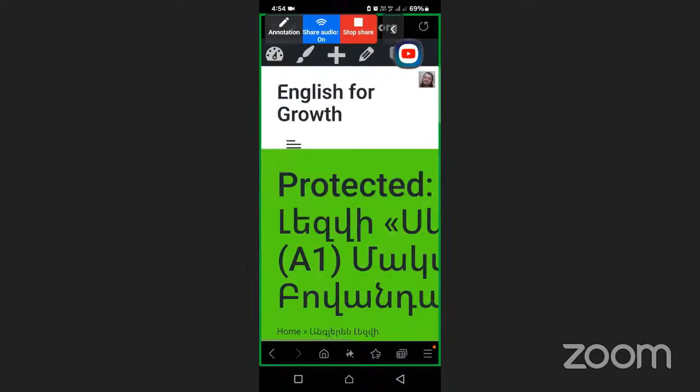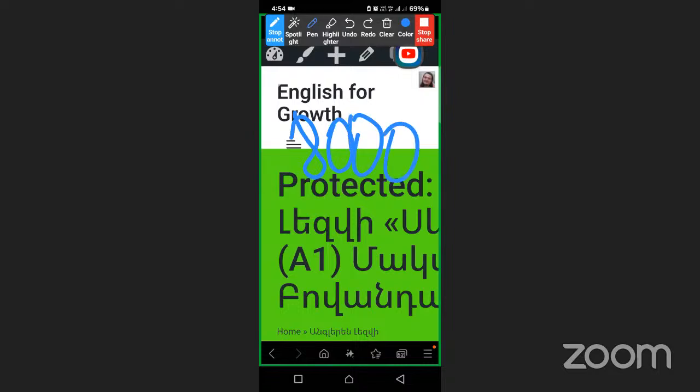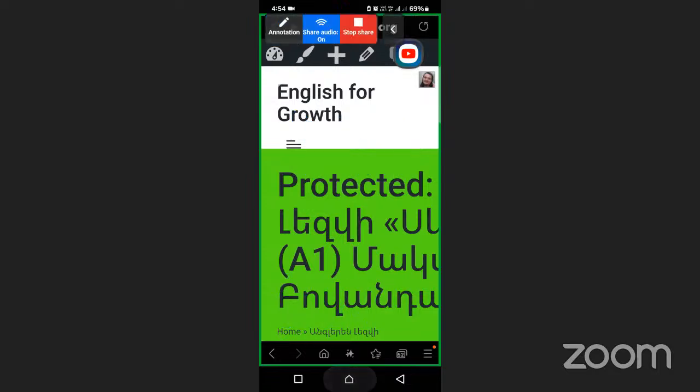Now the pricing is for people who live in the Republic of Armenia, 8,000, I mean in drams, AMD, Armenian drams, 8,000 AMD if you're a student, and 14,000 AMD if you're a teacher and you want to use this curriculum with your students, okay?